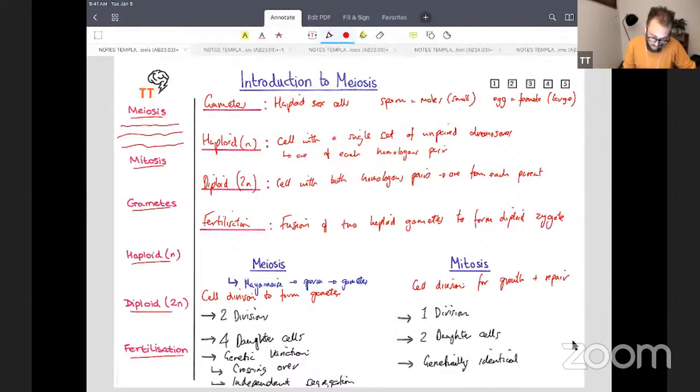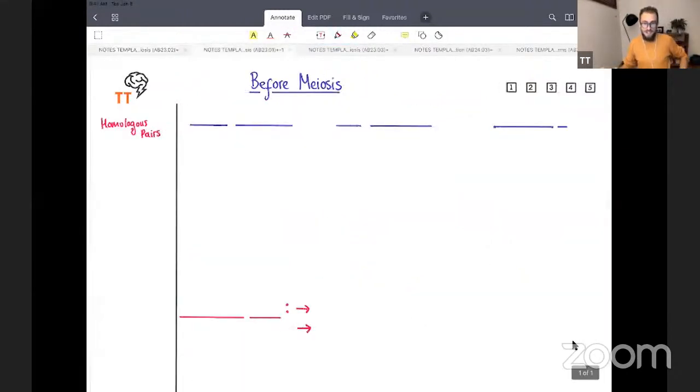Now, this one, I need to make sure I get my spacings a bit more right on this. Okay, 5, 4, 3, 2, 1. We're in the next lesson. I call this before meiosis. So many students get this confused. I put in an extra video and I called it before meiosis. It's kind of like introduction to meiosis two.